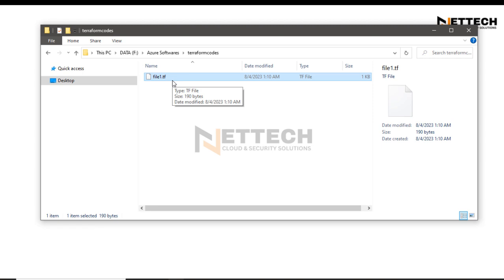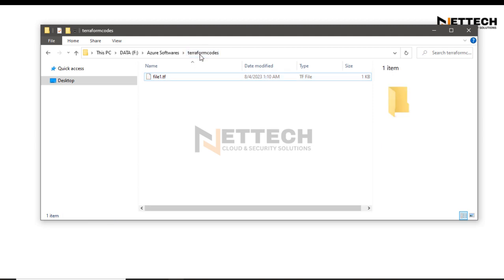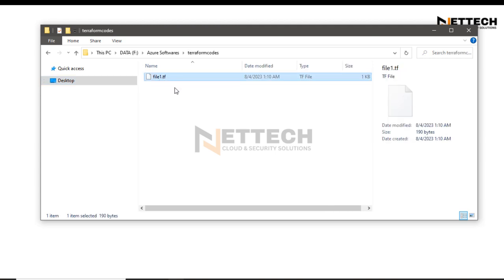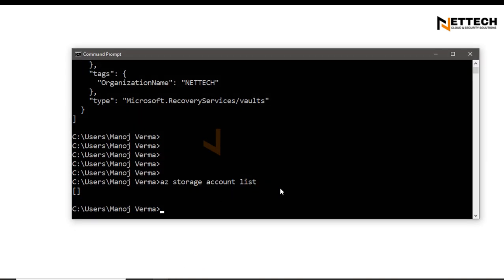But without Terraform plugins, we cannot use Terraform for resource creation, and as such we have created an empty directory or folder, Terraform codes, an empty directory. There is no plugin, there are no files here, right? So once you are ready with your Terraform code, open the CLI, and now run the command terraform init, the first command, right?